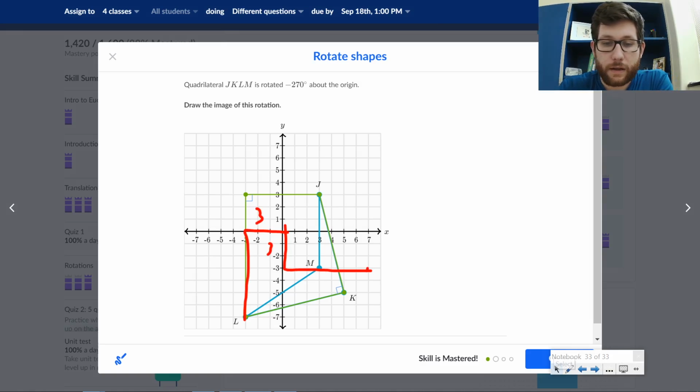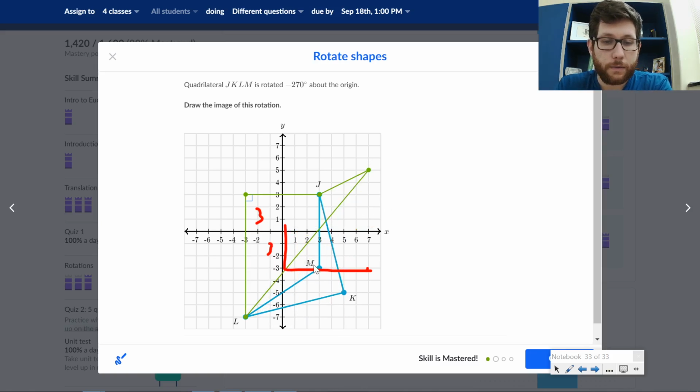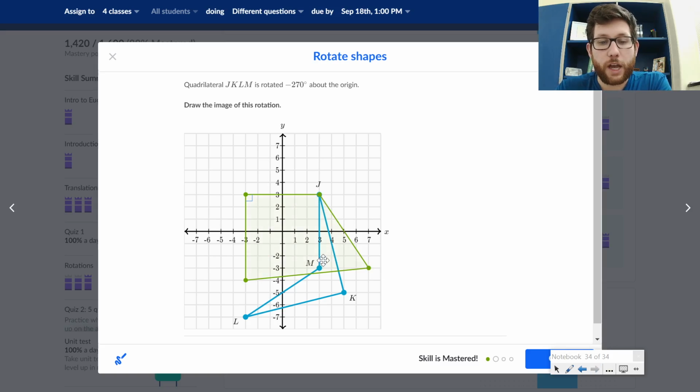So let me select that. We'll throw this guy up there somewhere, because it's probably going to need to go there. And let me get this. Actually, this point probably needs to go there. All right. Let's see. Yeah. Okay, that's fine. That'll work. All right. So we've got our J, our M, our L. It is important that you go in the right order. If you don't go in an order around the shape, if you go like J, then M, then K, then L, or whatever, it's going to end up real messy.